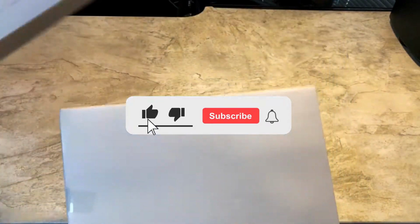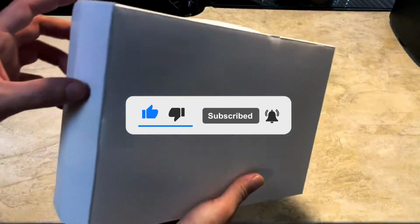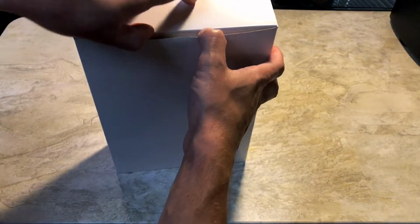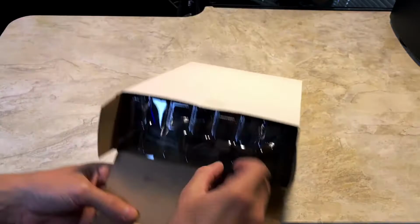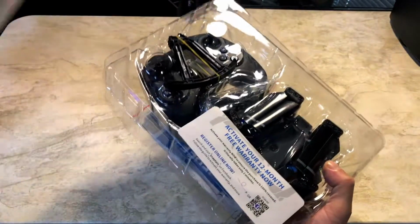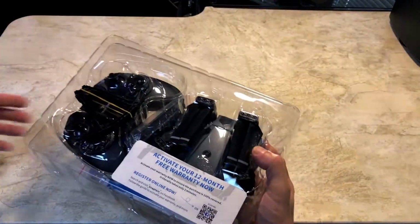Let's go ahead and open it up now. So this just slides right off the top, and then you've got the interior box here. Let me get this out of the way. And then to actually open it up, you just got a little piece of tape here. Just cut that tape and go ahead and we'll see what's inside. So let's see how it's packaged here. Looks like this just slides right out, and then everything's in there. So this box is empty now. We'll go ahead and get that out of the way.